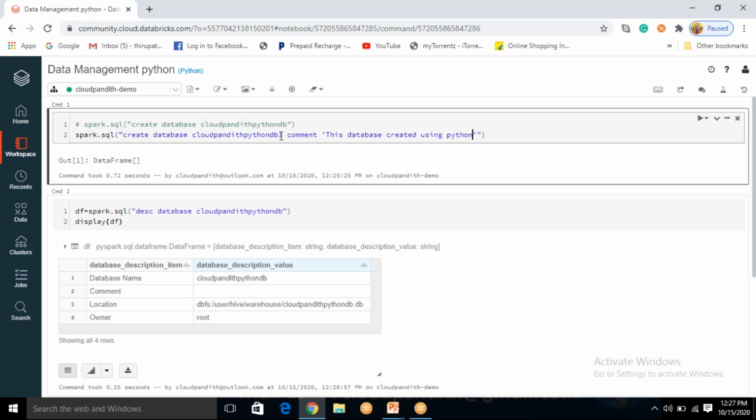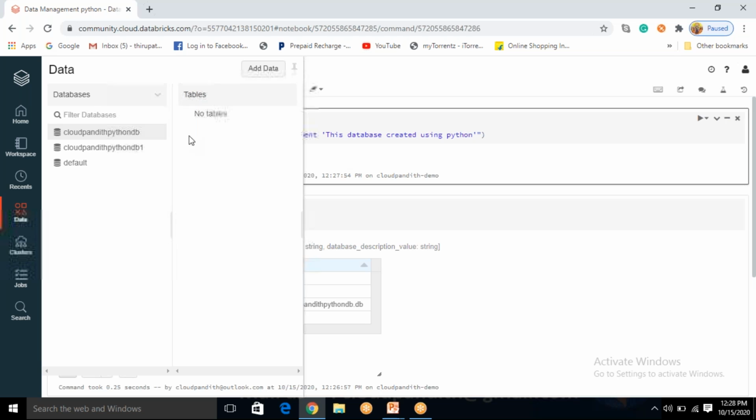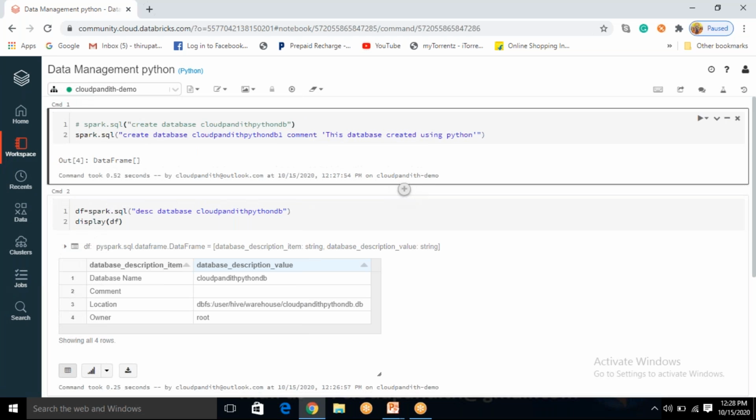I executed it with the shortcut Control Enter or Shift Enter, you can use anything. Now I have created a database with the comment 'database created using Python' for the current database, that is Python DB1. Now let's describe this database. How to describe this database?